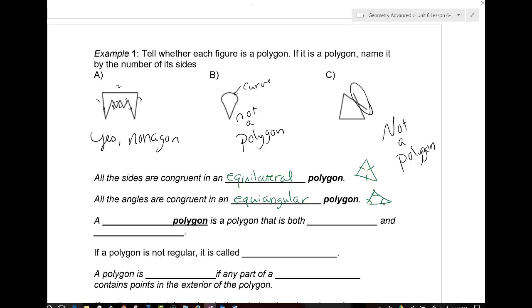Now, this term is actually the one that shows up a lot, and we really need to make sure you know it. It's called a regular polygon. It sounds like it's just out on the street corner and anyone wouldn't recognize it, right? A regular polygon is a polygon that is two things. It's equilateral and equiangular. Well, obviously with triangles, that's really easy. We already knew that an equilateral one was equiangular. Can anyone tell me what the equilateral, equiangular quadrilateral is? Your square.